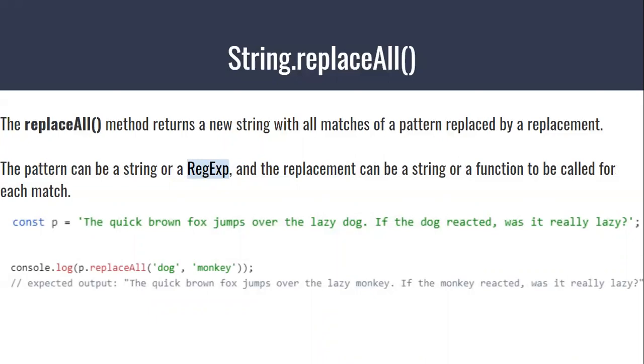It's just a way to hide it, mask it. Maybe you want to mask the last 4 digits of your SIN number. You write some script that if a user enters a SIN number, social insurance number, you mask out the last 4 digits so nobody else can get that very important piece of information. So you would use something like a replace all. We'll just go through this and replace every occurrence of dog with monkey. My example would replace every SIN card 4 digits with asterisks or something like that.